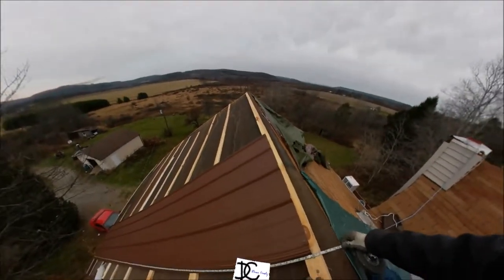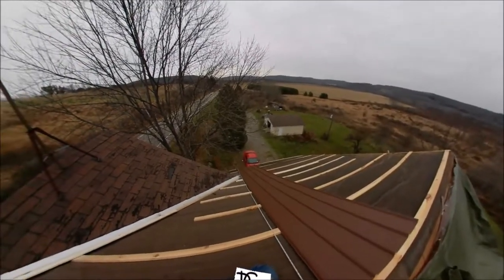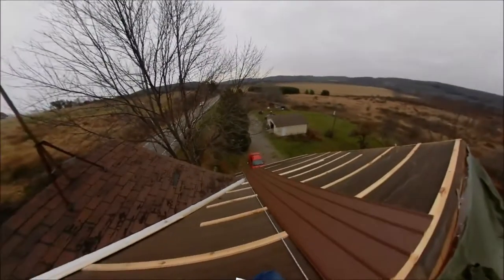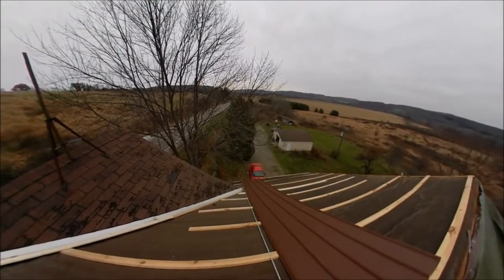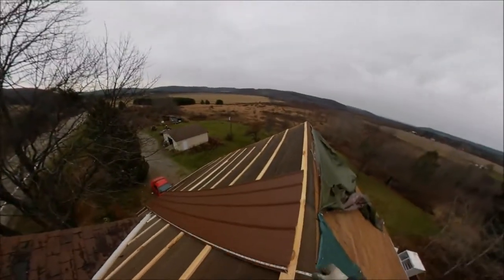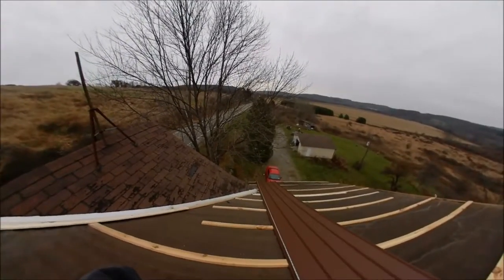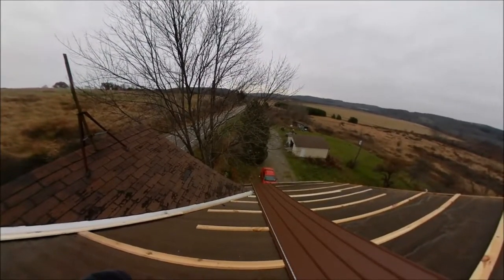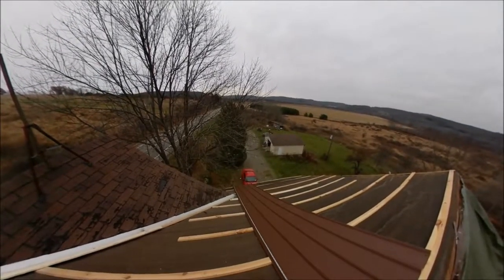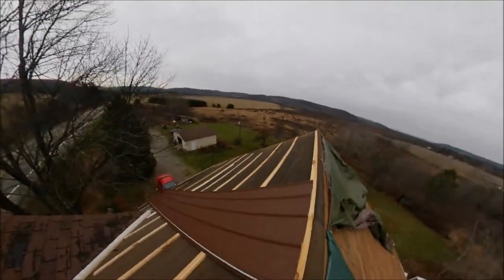17 10. What am I doing though? Yeah, 17 10. The bottom of that rail. Trying to get it square.